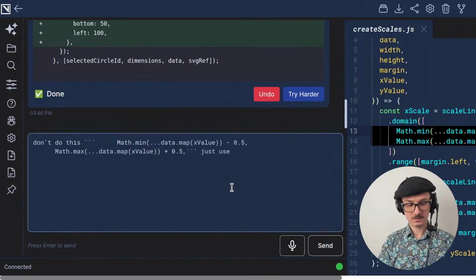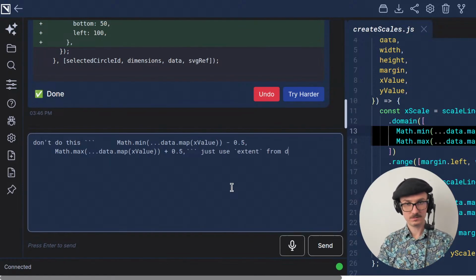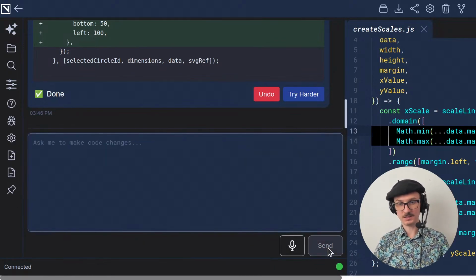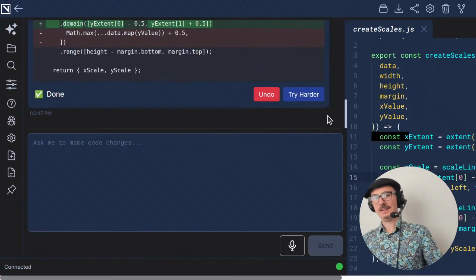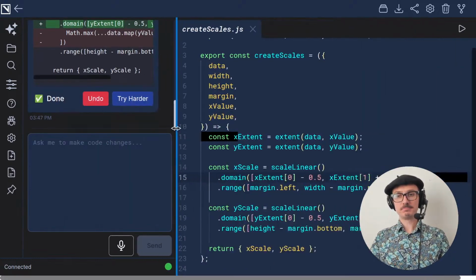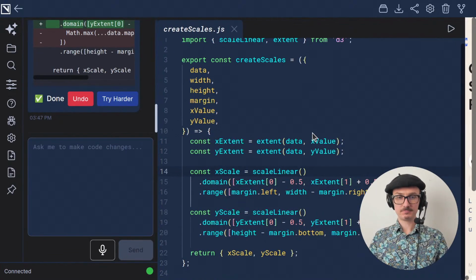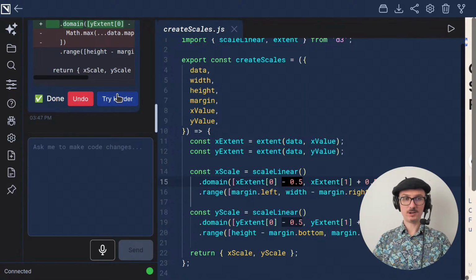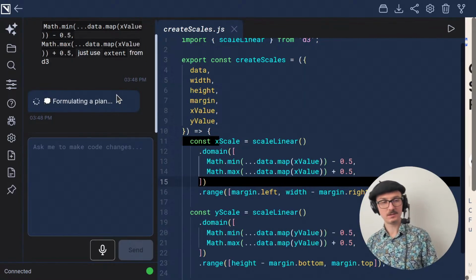Just use extent from D3. It's a weird extra margin thing that's there for some reason. Try harder.